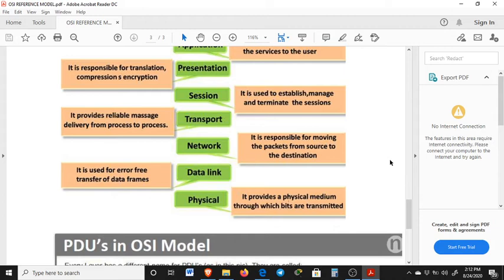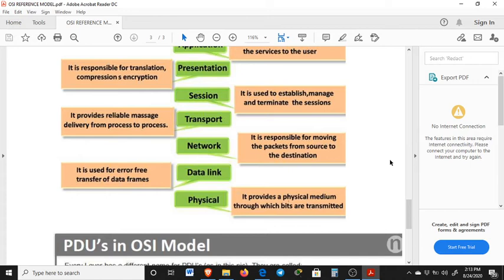So the layer that is responsible for identifying which network you are sending those data packets to is the network layer. The system needs to know that you are sending a data packet to a different network, so your packet has to be routed, and for that we need the network layer to forward our packets from the source to the destination. The network layer helps us in that regard.